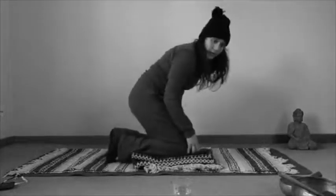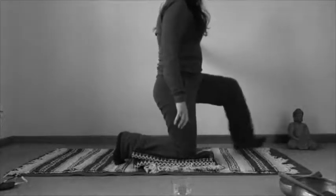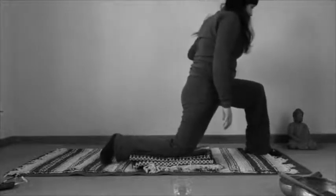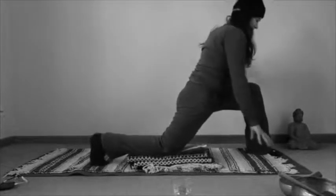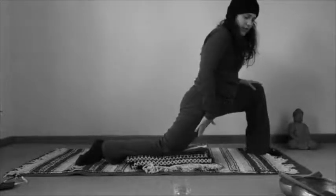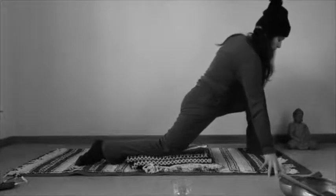I'm putting my right knee on a blanket. You can keep your right knee on the floor. Step your left foot forward, or your other left foot if you're like me and you get your sides mixed up. And then from here, trying to find that 6 out of 10 sensation in the psoas, the hip flexor at the front of your right hip.